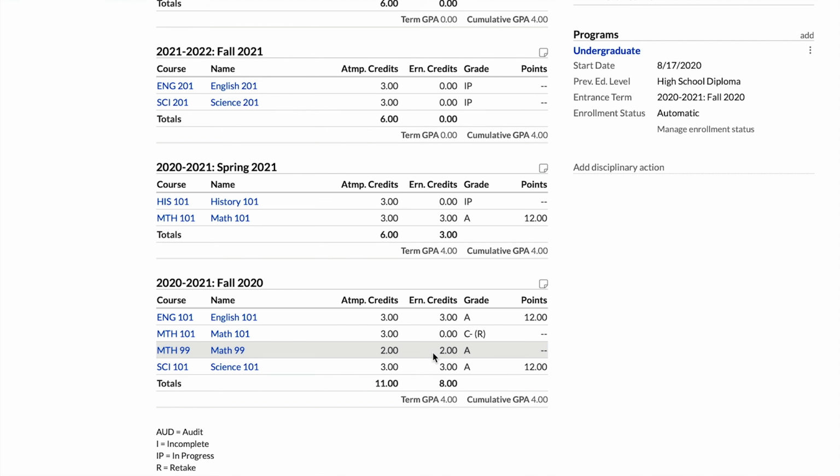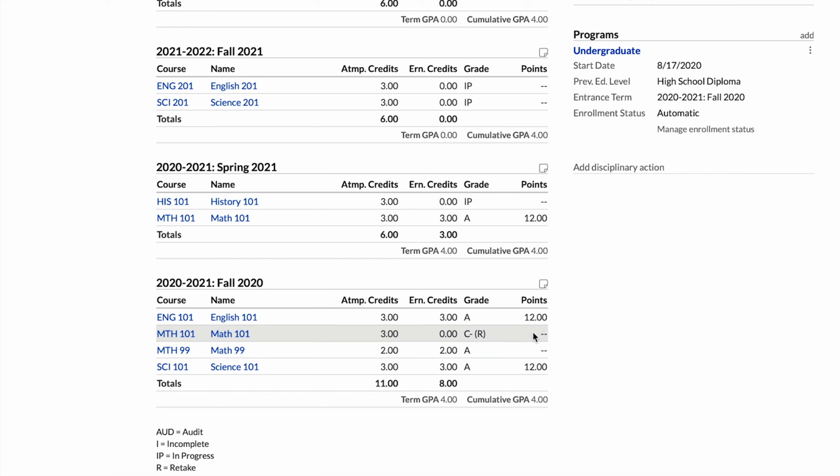Institutions use this for various reasons. The way that I was thinking that this is working is that this is some kind of remedial course, so the institution isn't allowing that to feed into the more standard college level GPA. Let's go back and check that student out on that course. We have a null value here for points. That's over here in the points column. So that's how we know that course isn't factoring into this calculation. That's the primary thing that you're looking for.